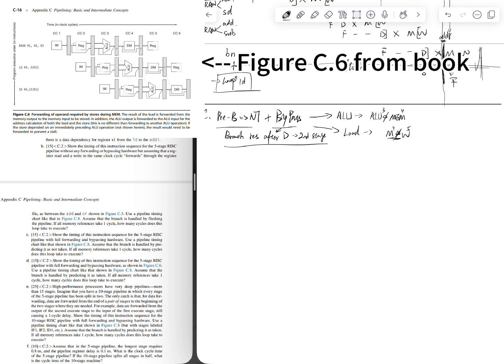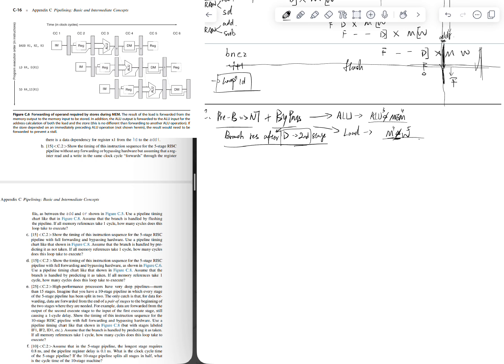And what's new? I think that's pretty much all, right? The branch can be the second stage. Yeah, executing and the load. Okay, so let's go through it again. Load with right: fetch, decode, execute, memory, write back. 1, 2, 3, 4, 5. And remember, the load should wait until when? Until the memory and write back of the load.